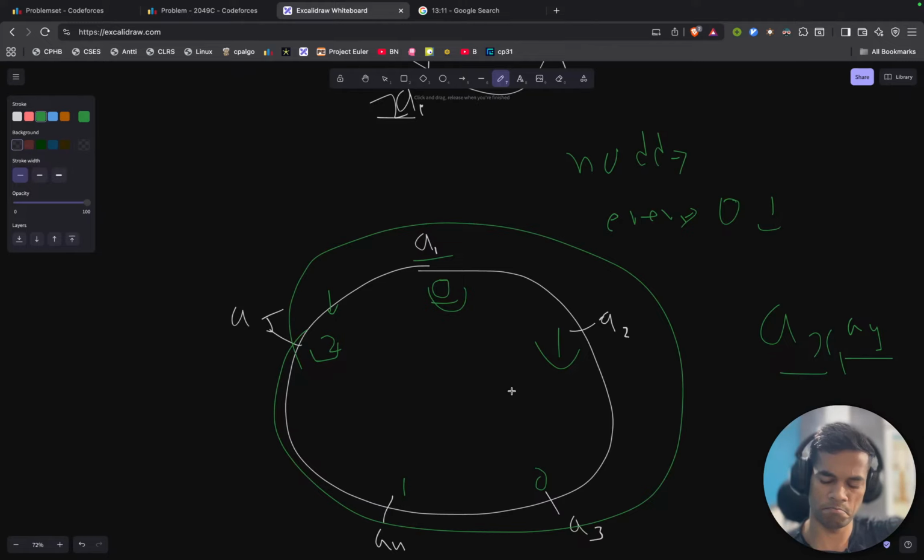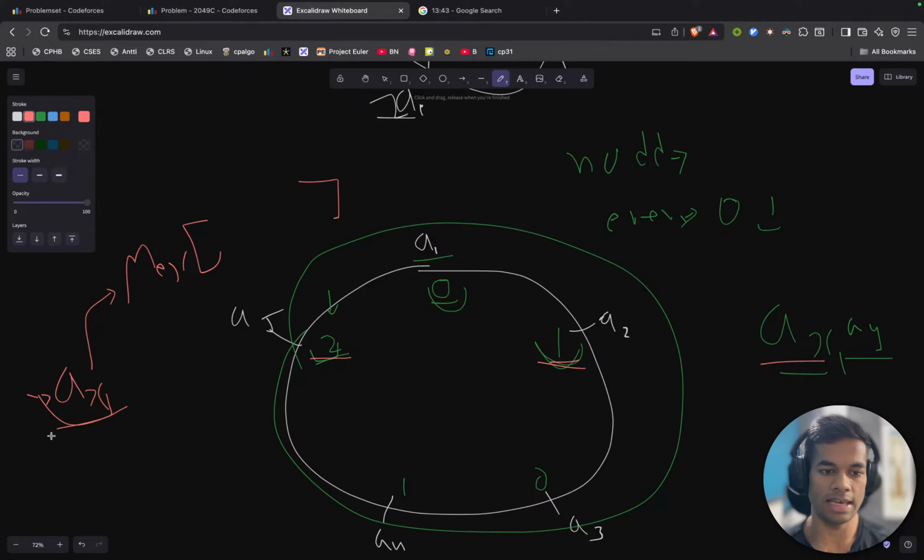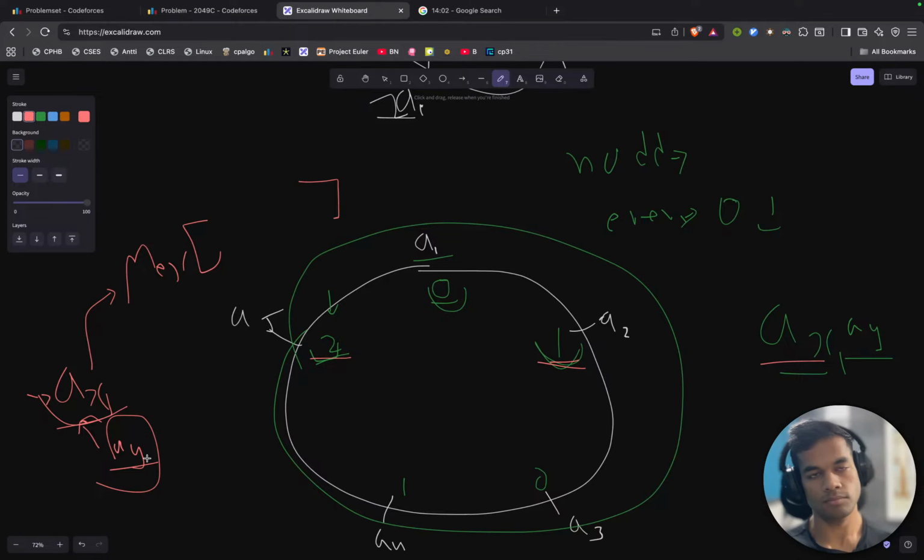Because we know for a fact that whatever AX is, the mex of all the numbers, which is just like two numbers we have taken, they are all smaller than AX. And we are saying AY is not equal to AX.